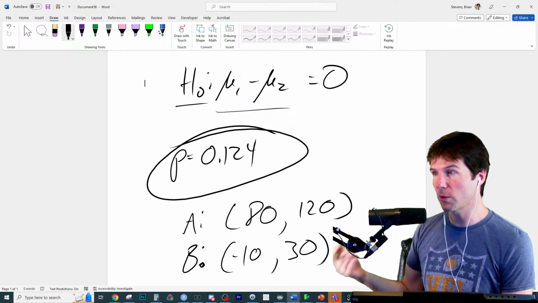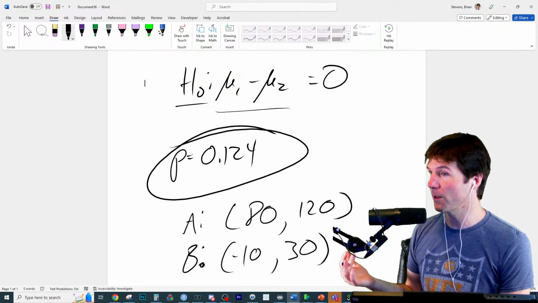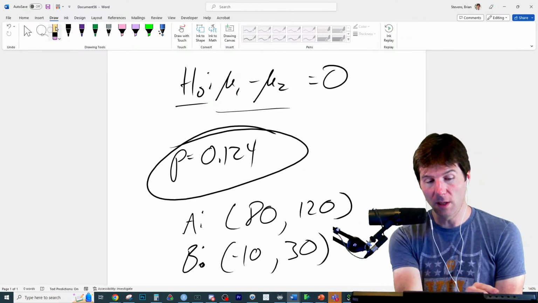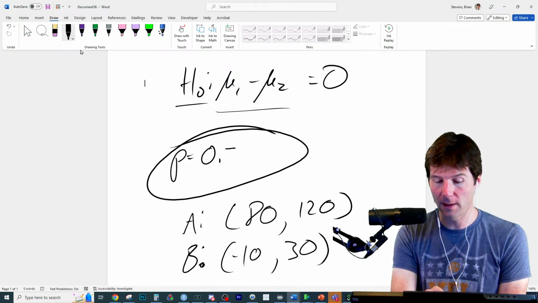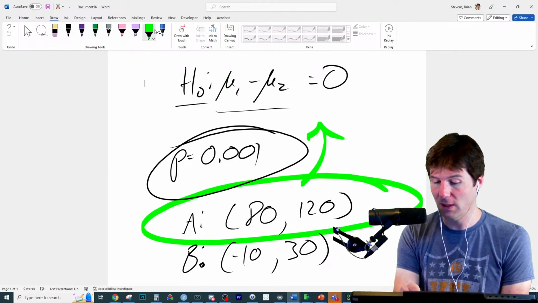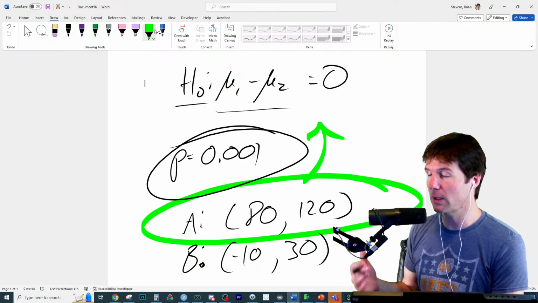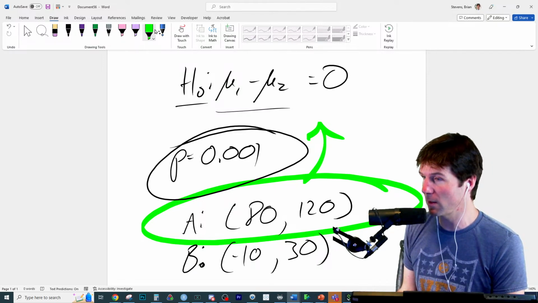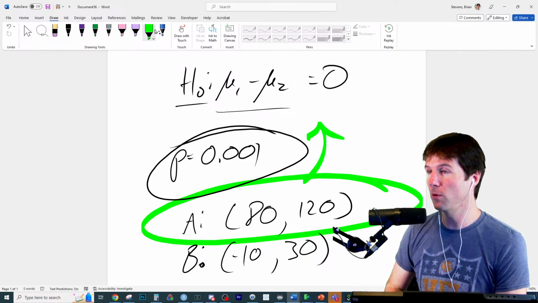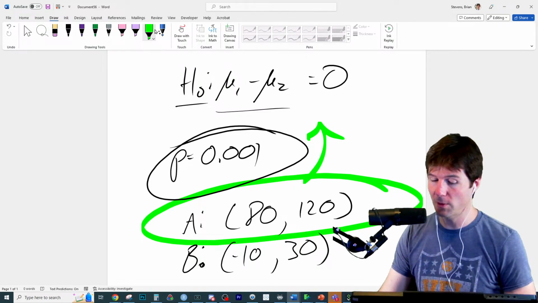So since we don't reject 0, which is what we hypothesize is the true difference, then 0 has to be contained within an interval. And if it had a p-value that came back like this, then the answer would be the other interval, because we have strong evidence at this time that the difference is not 0. We have evidence to reject the null because I'm 95% confident the true difference between the means is contained in the interval 80 to 120. That's very strong evidence, i.e. very low p-value, to reject the null hypothesis. Now, this is not how we do the hypothesis test, but the interval will come to the same conclusion.